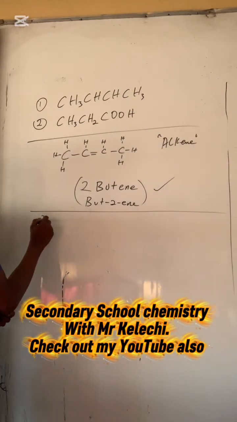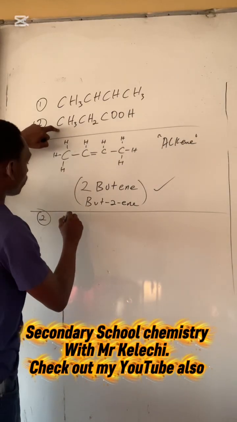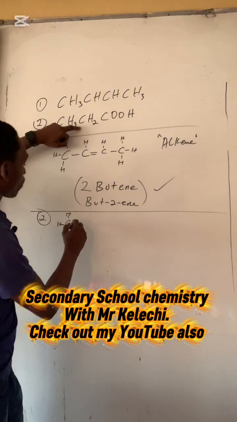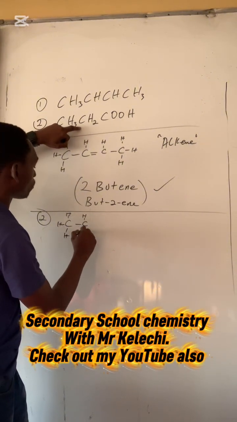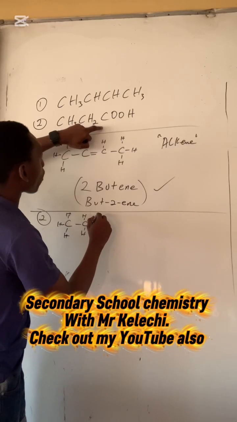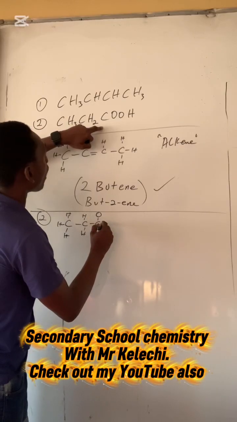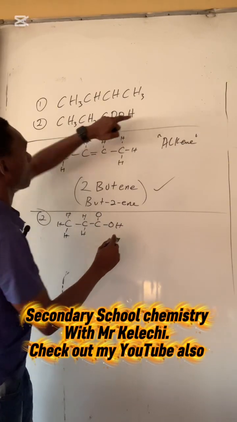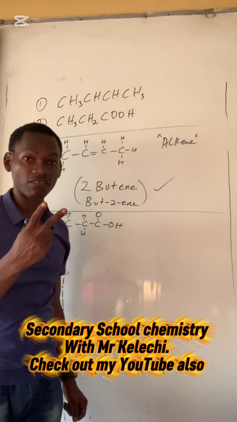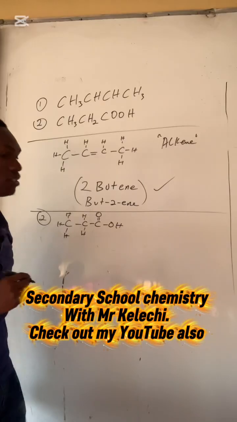And the second compound here, we are also going to expand it very well. This carbon is bonded to 3 hydrogens, just like the first one, right? Now this second carbon is bonded to 2 hydrogens, and this third carbon is bonded to oxygen, and it's also bonded to OH on the other side. Now you notice that oxygen is divalent. It must be bonded to 2 things, right? And so we have to place a double bond here like this.